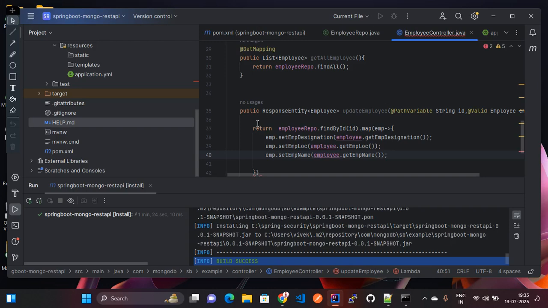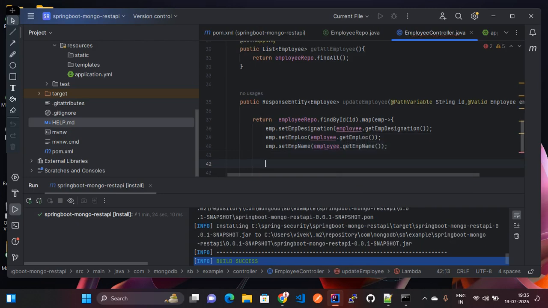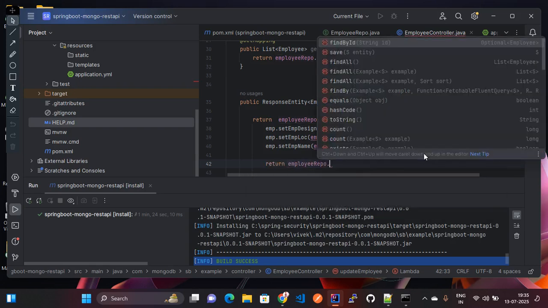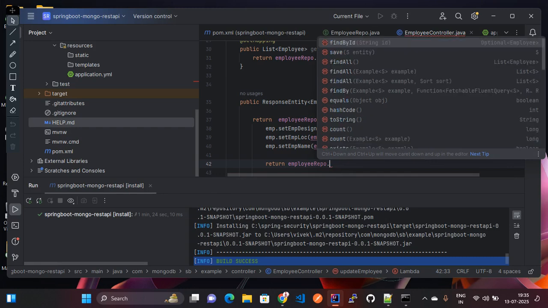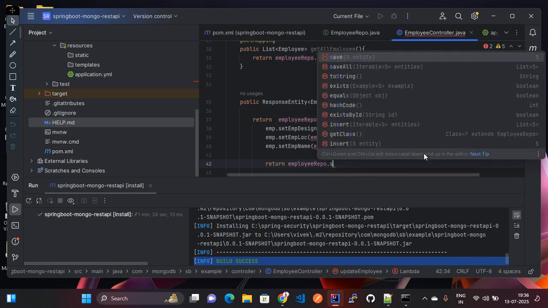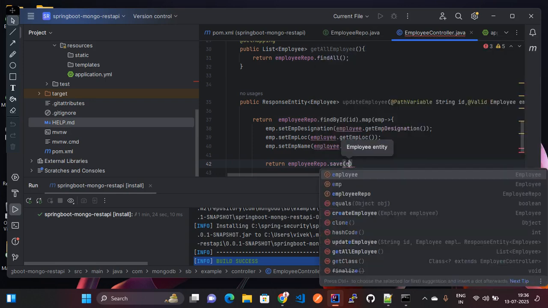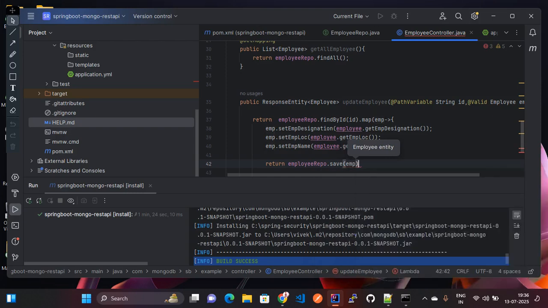Now we need to save the return, repository dot save. In the save we need to add the employee which is converted in here.